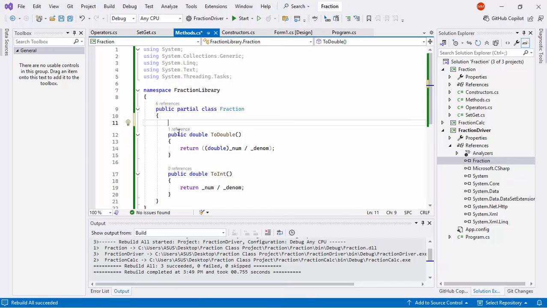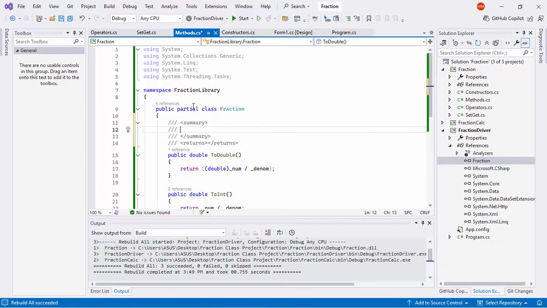This one reference is just an indicator, not content. It's not occupying any line. You see there's a gap here. So on this line, put a triple slash. Then Visual Studio will auto generate for you the content of the XML documentation.